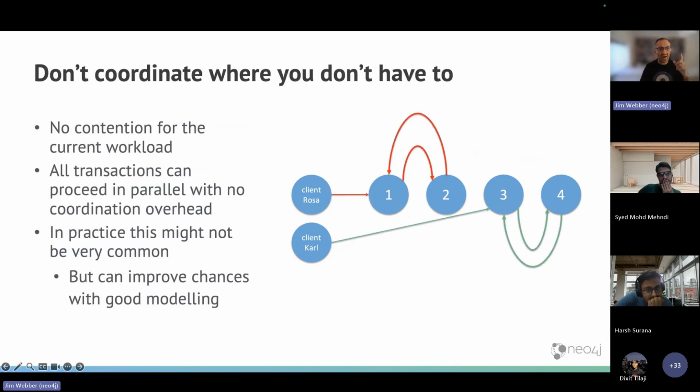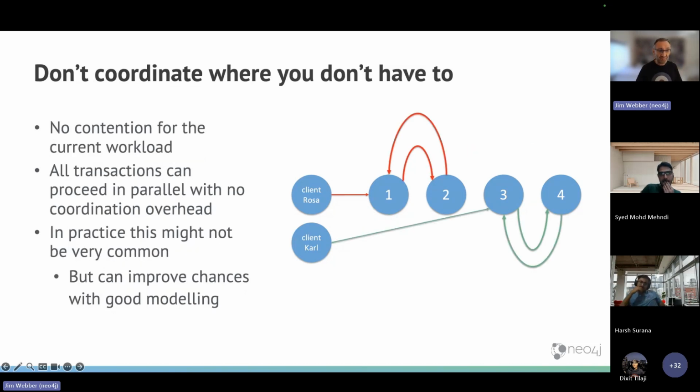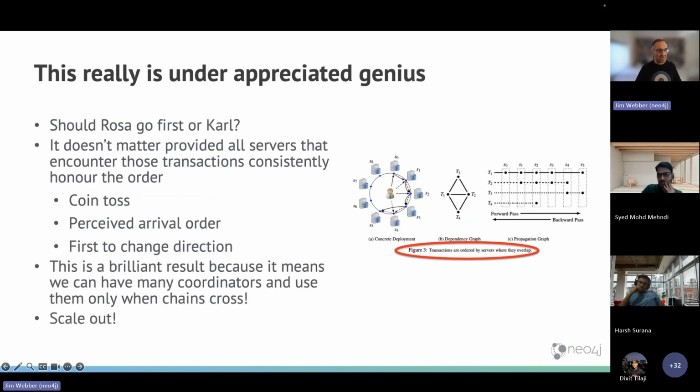And so then on the way back, all of these machines get to apply the transaction in exactly the same order. But every machine in this cluster has the ability to make a local decision when it needs to. And when it doesn't need to, when the two transactions don't overlap, as in this screen, there is no reason to do the expensive coordination thing. Just apply the transactions. And so we're off to the races.